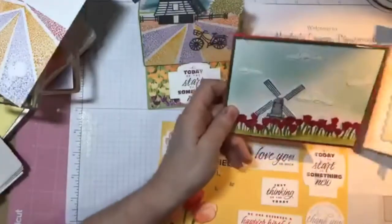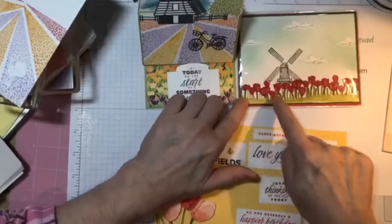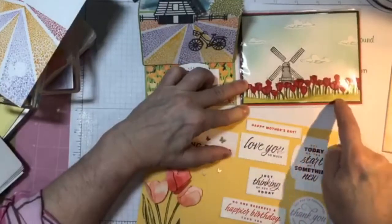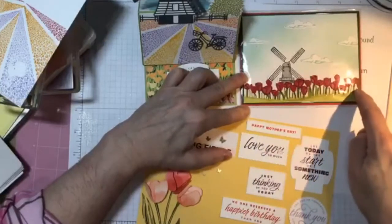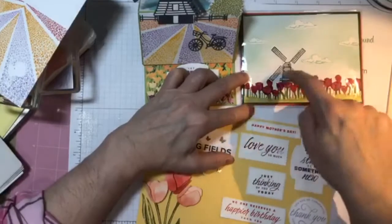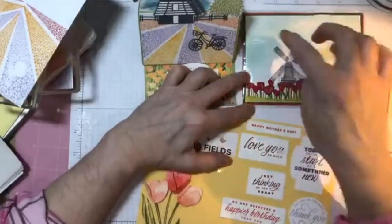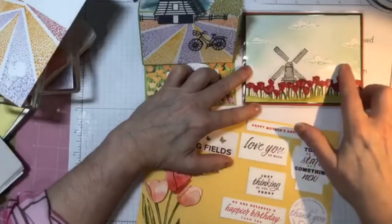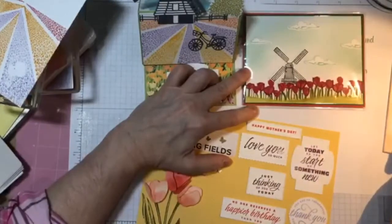And then this is one that I made using that tulip border. What I did was I layered the border on here. I colored the grass in with the green, and I colored the stems with green, and then I went through and I colored the centers of the tulips with red, and then I put this windmill in the background, and then the clouds. It also has clouds that you can stamp. I did use a piece of white, and then I used one of the blending brushes to make the blue sky for this. But I thought this was a very striking card.